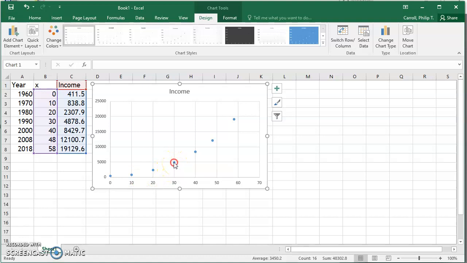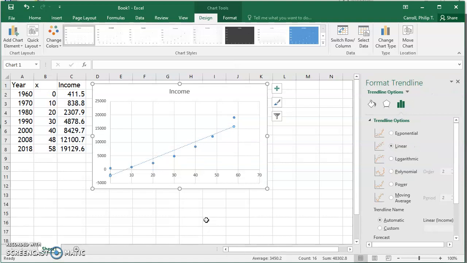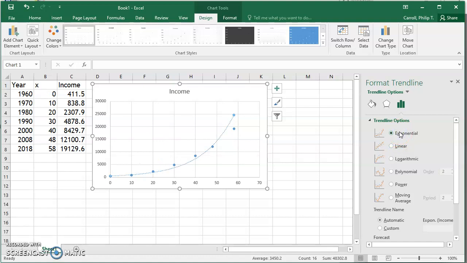So what I'm going to do is right click on one of these data points. Doesn't matter which one. It'll work out the same way no matter what. Down here in this menu that appears, we want to pick the option that says add trend line. So click that. Over here at the edge of my display window, we've got different models we can set up. It defaults to doing things linear. We don't want that one. We want exponential.